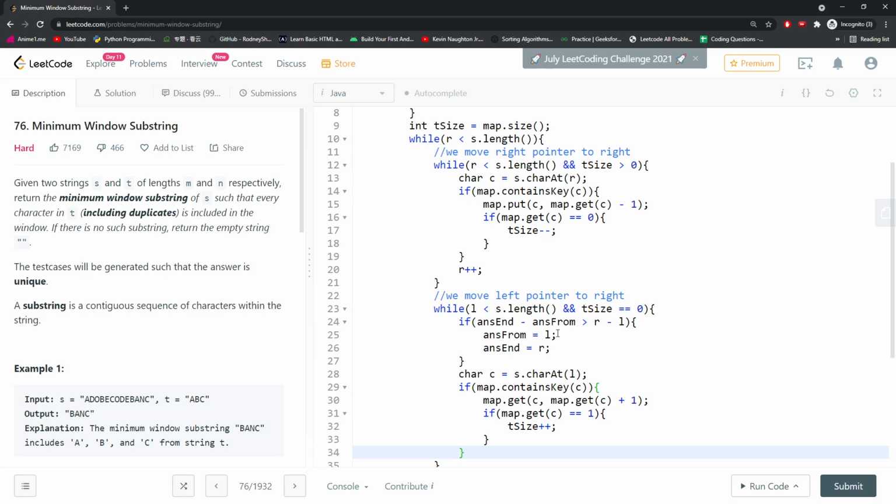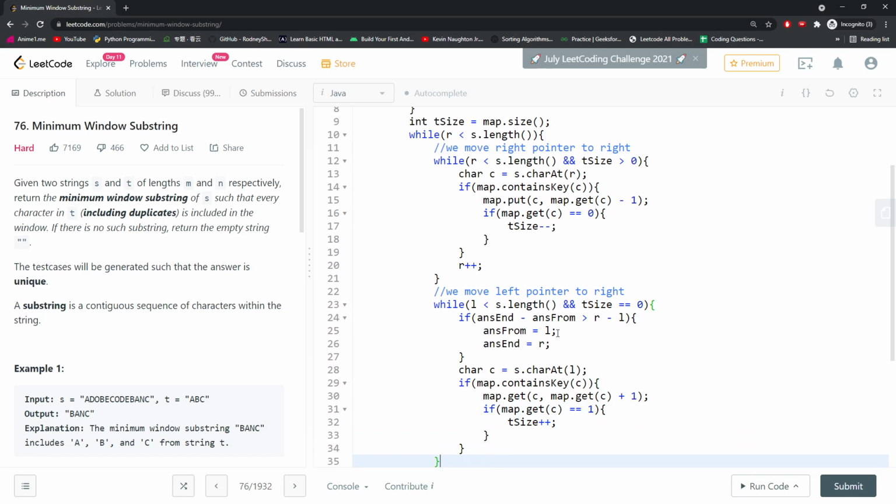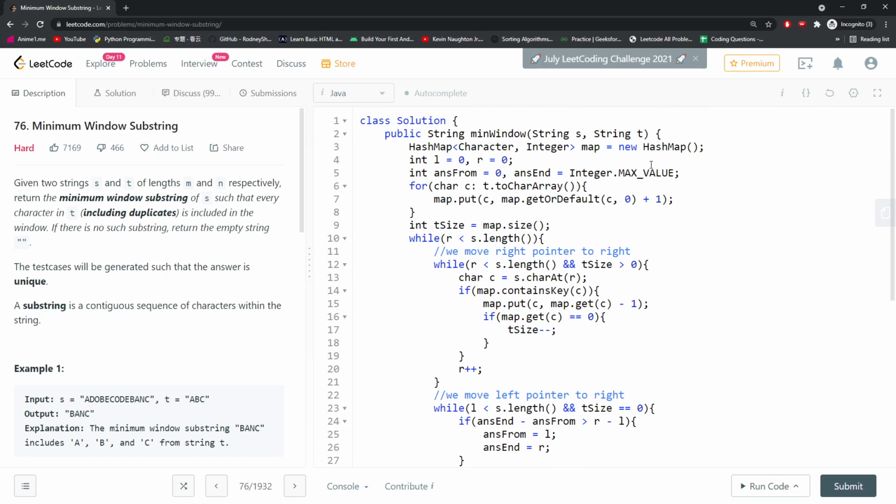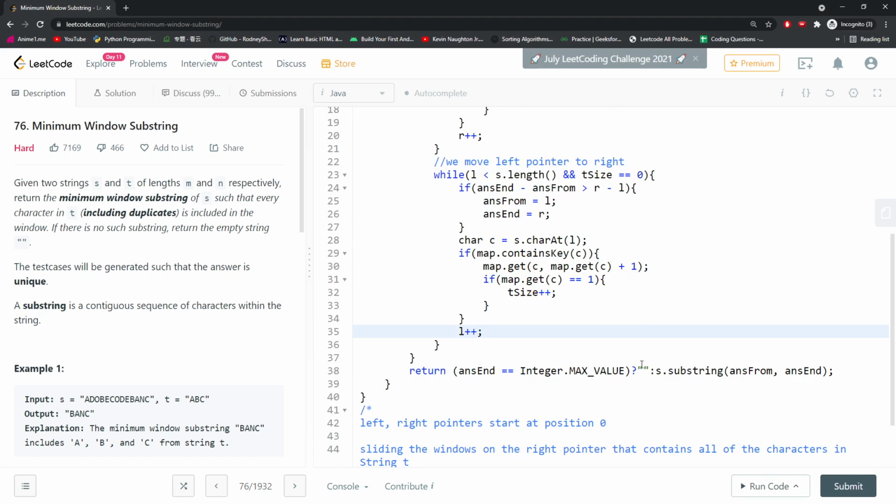This is how you deal with duplicate numbers. If I find it, I do this; if I didn't find it, I move my left pointer plus plus. When I return, I check if my answer is still Integer.MAX_VALUE. If it is, there is no such substring, so I return an empty string. Otherwise I return the substring from answer from to answer end.